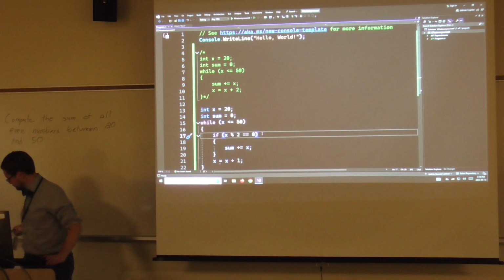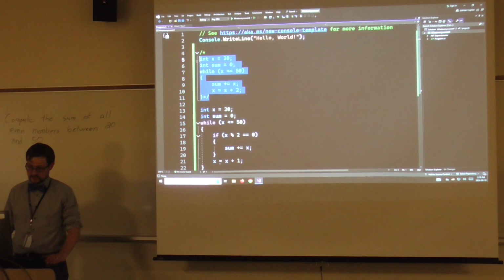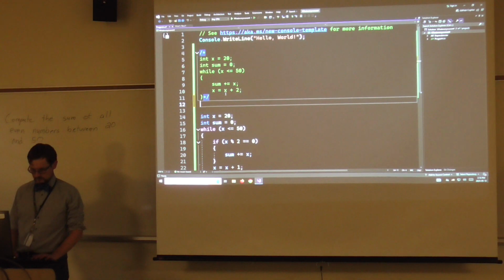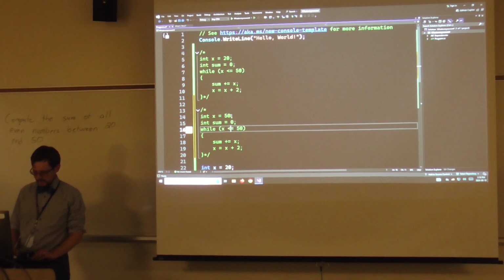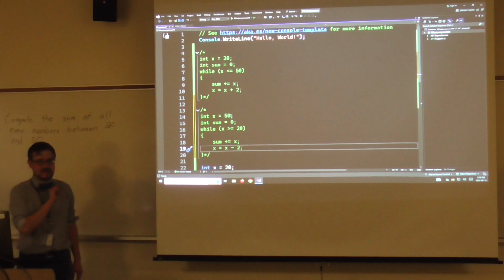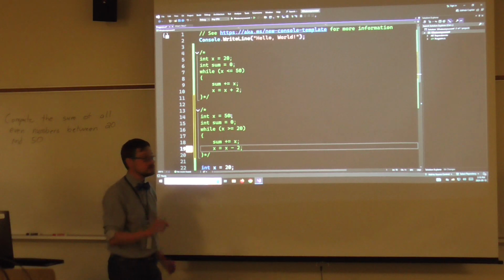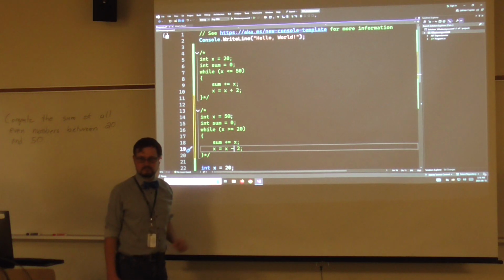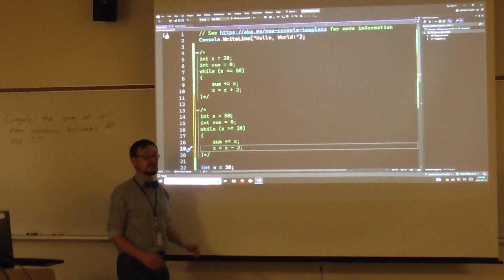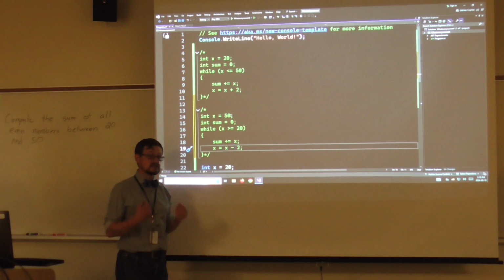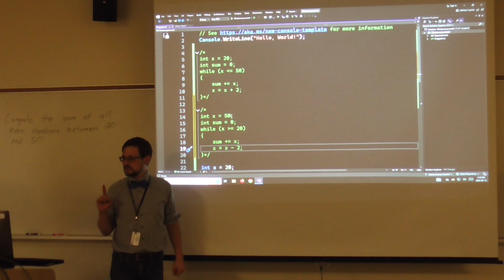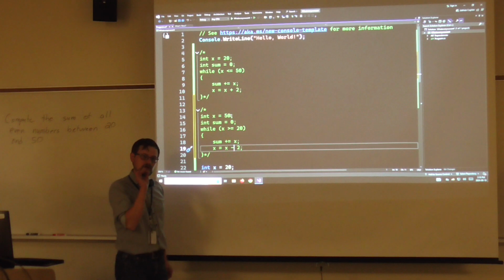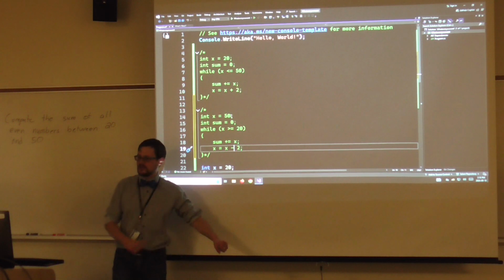For example, if I take this first implementation, start at 50, and while x is greater than or equal to 20, x minus equals 2 rather than plus 2, that is the same thing. Those are synonyms. The memory is doing something different, but from the perspective of the final sum, they're the same. Does that make sense? Are you sufficiently satisfied with me just saying it, or do you want me to prove it?